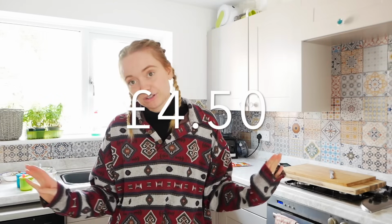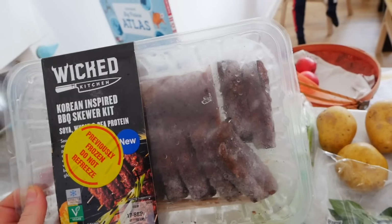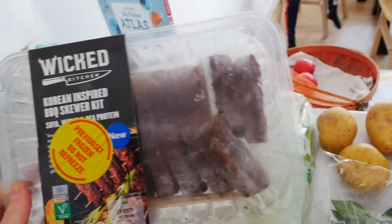We've just gotten back from the community larder. I'm going to quickly show you what I've got, and then we need to shoot back out to trampolining, and then we're going to do another food shop after trampolining. So let me show you what I've got quickly. We've got some coriander. We use this for Thai curries. Then they had these. Joel absolutely loves these. They're vegan inspired barbecue kofta kit things.